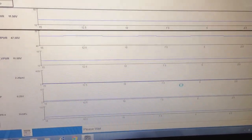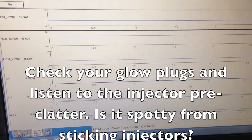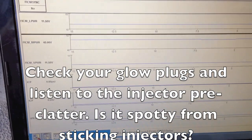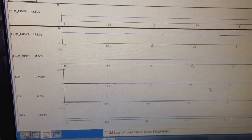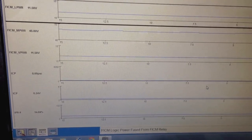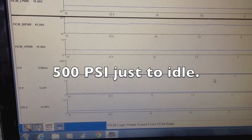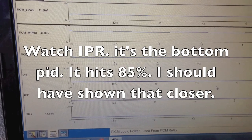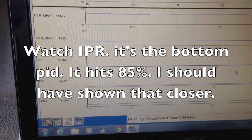I'm back inside. Now of course we do want to check glow plugs and all that kind of stuff, but mainly I want to focus on situations where you've already checked those out and you're still having an issue. Now I'm going to go ahead and crank it. One thing I want you to keep in mind is the injectors are not commanded on until they see 500 psi. So with that oil rail being low, it's definitely going to have a longer crank because now the high pressure pump has to fill that oil rail up and let a little bit of the air purge until it can hit 500 psi.